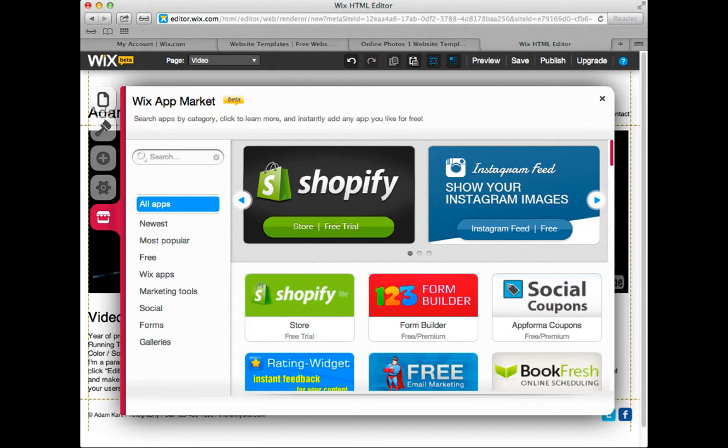If that was enough for you, you could go to the Wix App Market and add third-party plugins to your page to allow people to buy things from your site, view your Instagram library from what you have uploaded from your Android phone or iPhone, as well as a variety of other things.